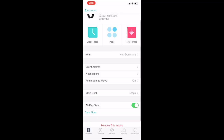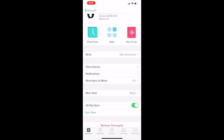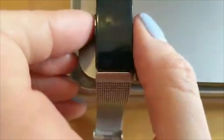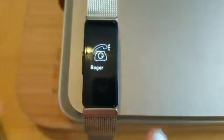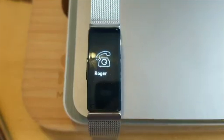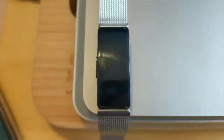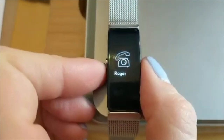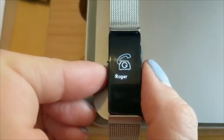It also doesn't support Fitbit Pay. To get alerts, you'll need to make sure your Bluetooth is on and turn on All Day Sync in settings. When I was testing it out, I got call alerts just fine, though they wouldn't display automatically — I'd get a short buzz and then need to touch the screen to see what it said. I also wasn't able to receive texts after numerous attempts. I tried shutting the device off and toggling the settings in the app, but no go during my testing period.